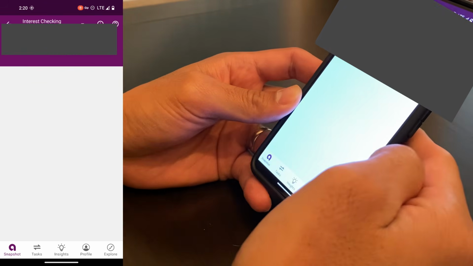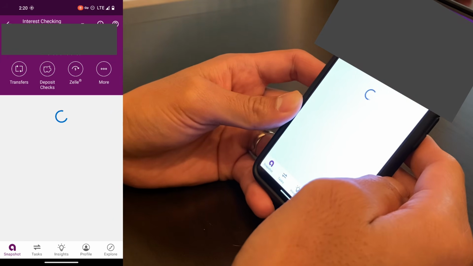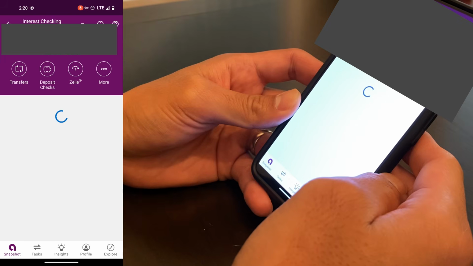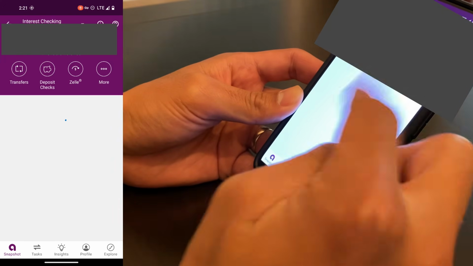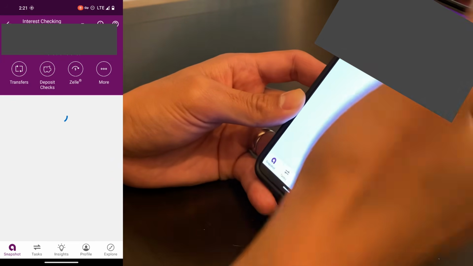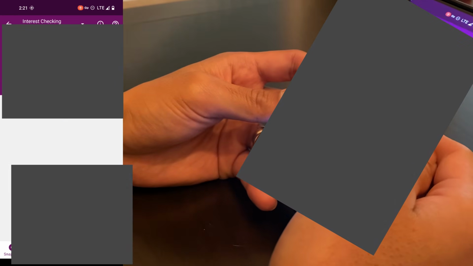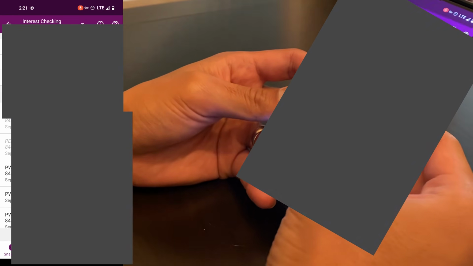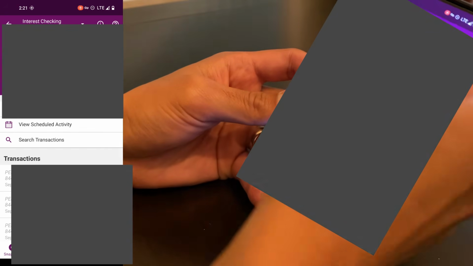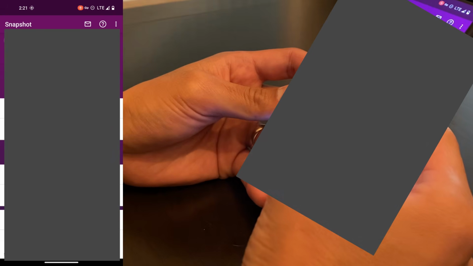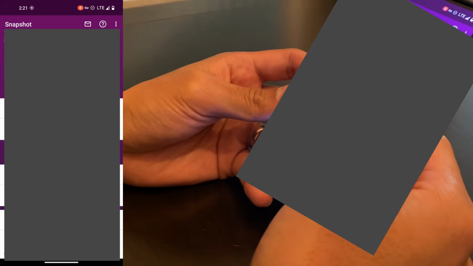I'm going to click on my Ally checking. And I'm curious if it's going to do it here, but it might actually. So this is one quirk of Ally. I click on my checking to see my balances, all my transactions, and it just spins. The workaround for this is I just go back and I click on checking again and it goes through. So I can see all of my transactions here. So minor quirk, but simple workarounds like just going back and clicking on it again and it's going through.